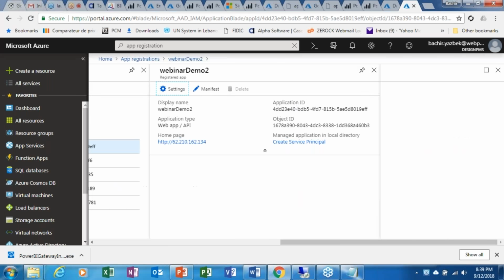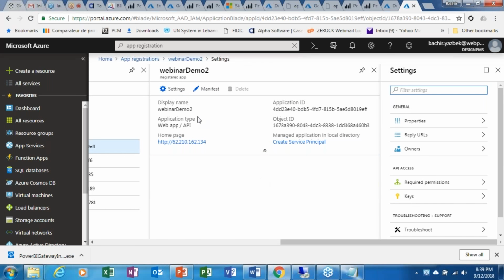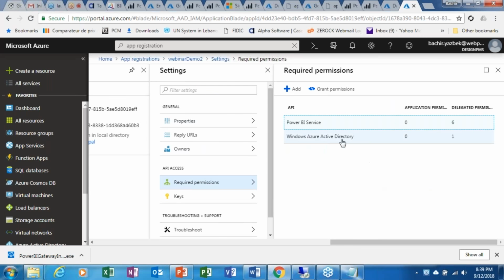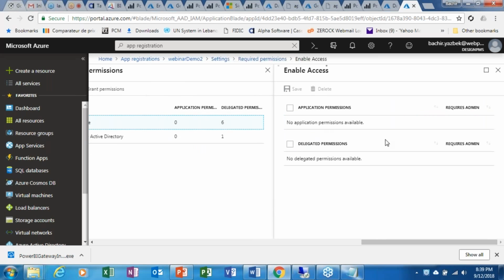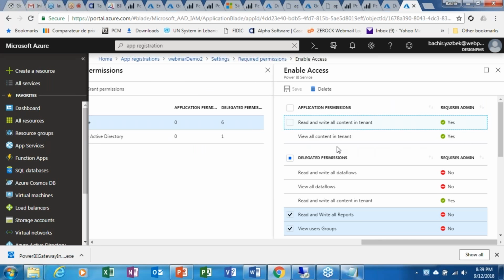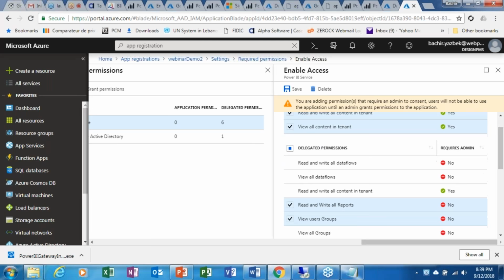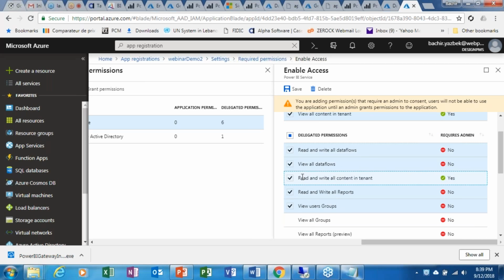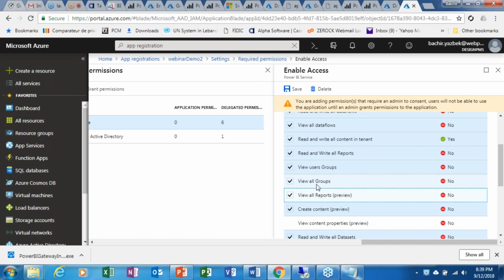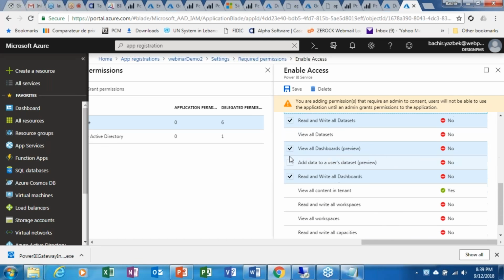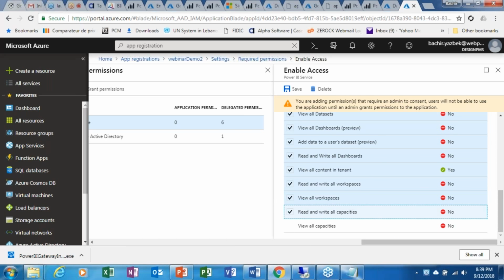Okay, we click on settings and the required permissions, Power BI service, and we are going to click over that application permission. Click all what you see, click on it. No worry. So dataset, grant access. Okay, we save.